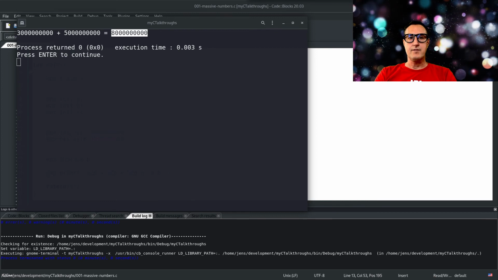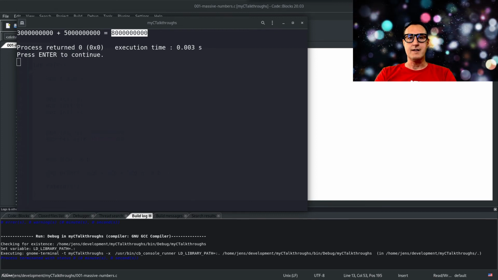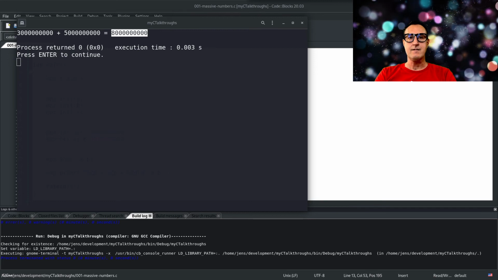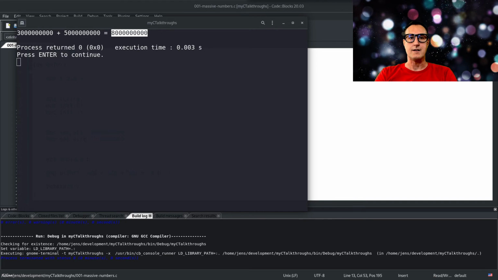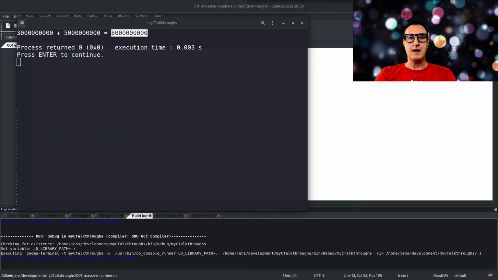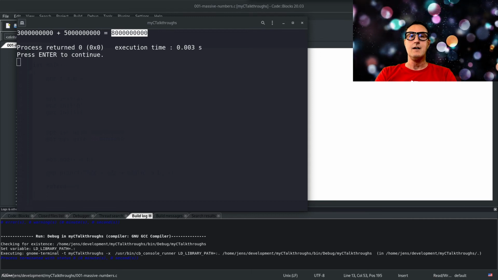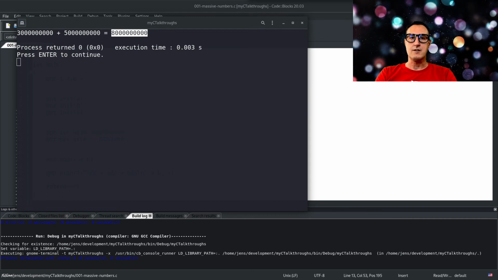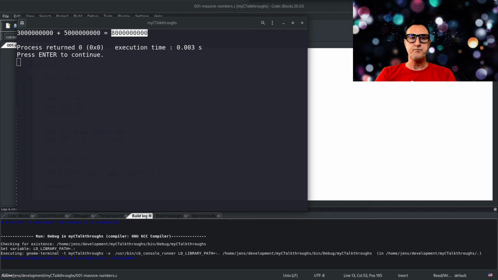And if that still does not satisfy you, multiplication is handled in the mpz_mul function. Its arguments are the same as the mpz_add function, though the second and third arguments are multiplied and stored in the first argument.